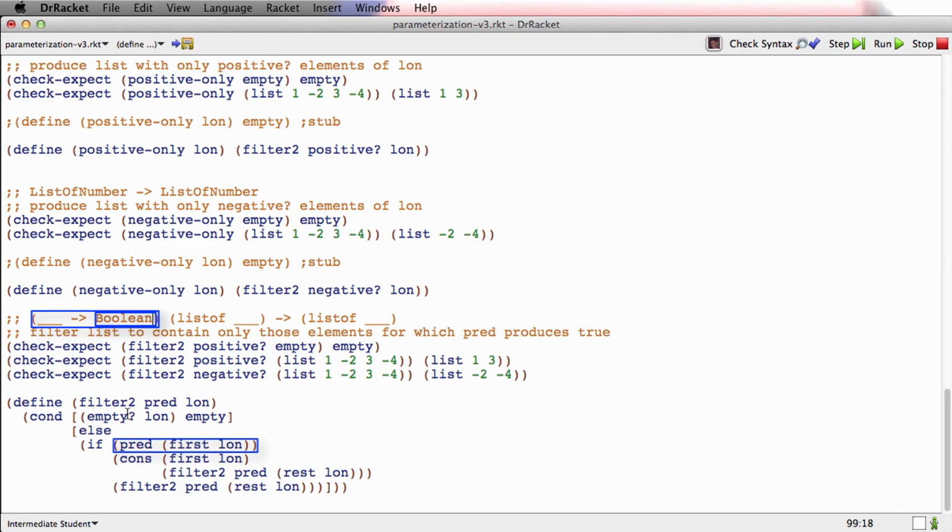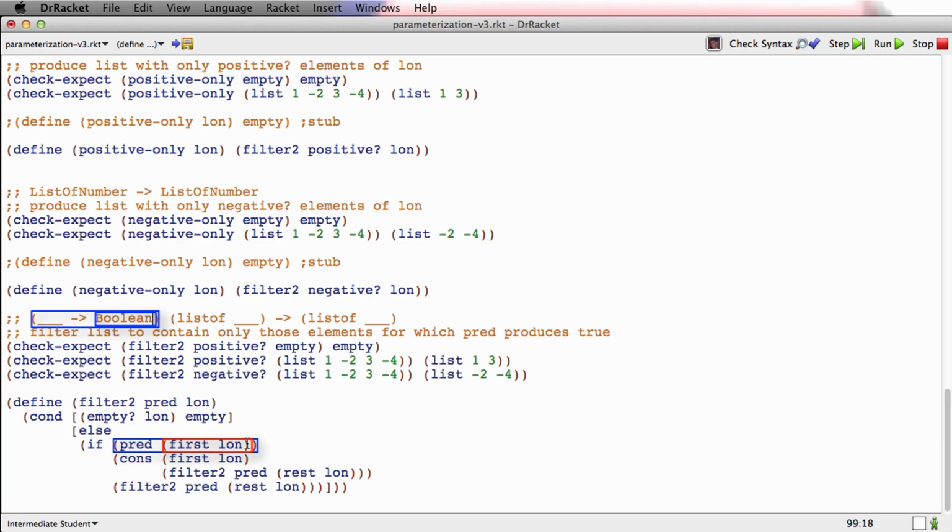Okay, let's look at the argument to pred. I see, the argument to pred is an element of the list. So that's telling us that this position and this position are going to be the same. Do we know anything more specific about that position? Let's go look. Here we call first of ln, it goes directly to pred, so that doesn't tell us anything more specific. It doesn't really look like filter2 itself ever looks at the elements of the list.